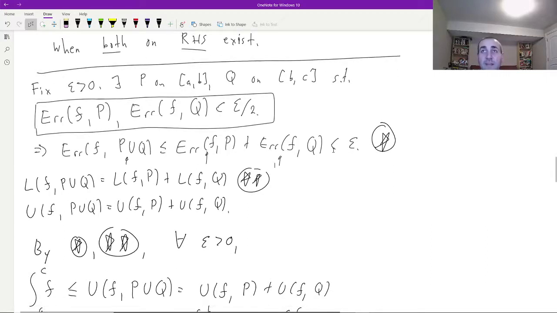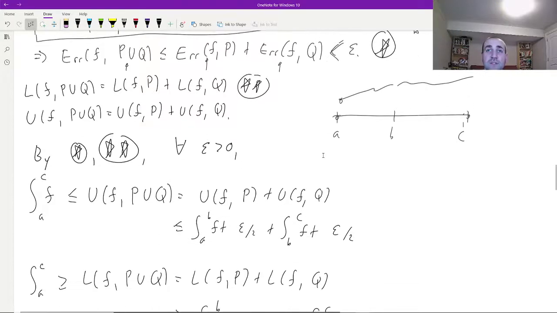It's telling us that we can replace integrals by lower or upper functions and incur a total error of less than epsilon. Next, I have to say something about the lower and upper bound functions, but in this case, life is easy. The lower function, L(f, P∪Q), is actually just L(f,P) plus L(f,Q), right? We're talking about integrating from a to b to c, and of course the area under this curve plus the area under that curve is equal to the entire area under this curve from a to c. So that's a second fact, this double star that I needed.